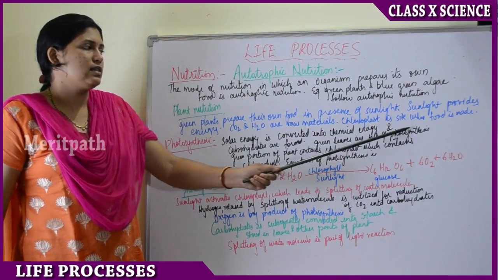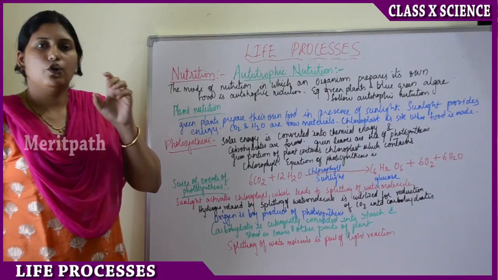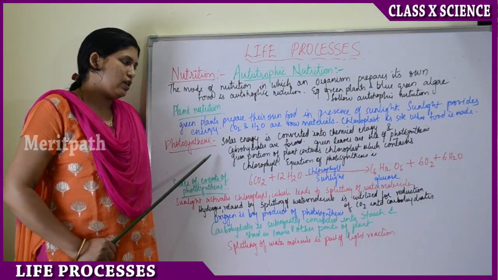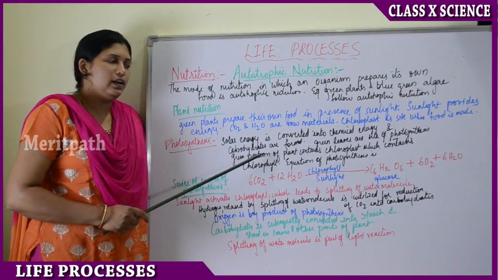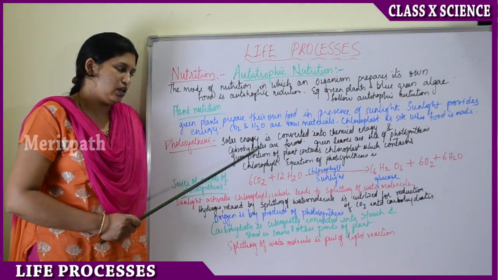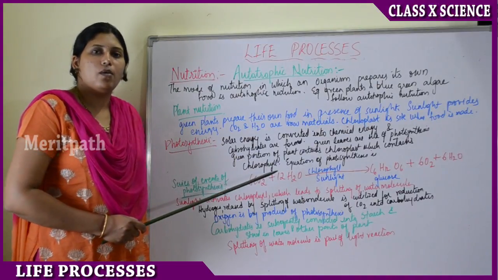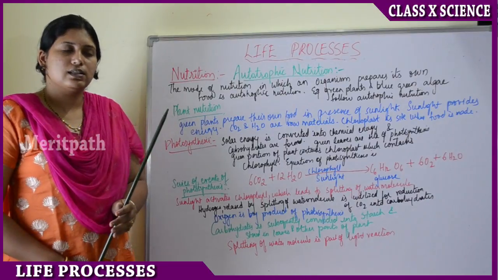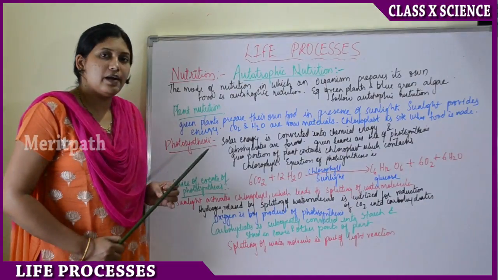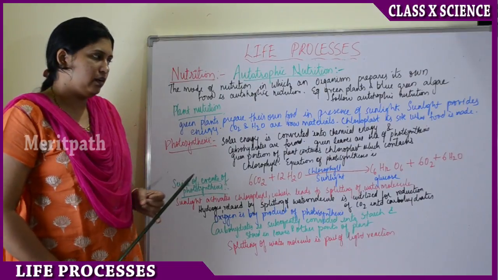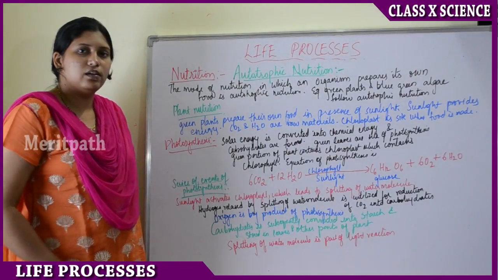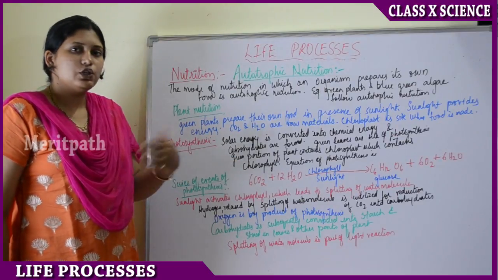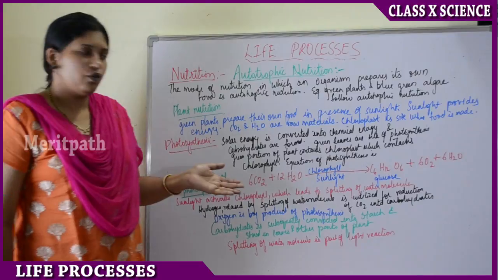And chloroplast is the site where food is made. We can see chloroplast in a transverse section of a leaf. So what is photosynthesis? Solar energy is converted into chemical energy, and carbohydrates are formed in the photosynthesis reaction. Green leaves are the site of photosynthesis. The green portion of the plant contains chloroplast, which contains a pigment called chlorophyll, which also takes its role in photosynthesis.